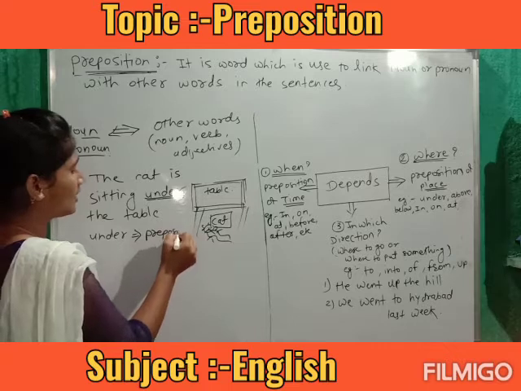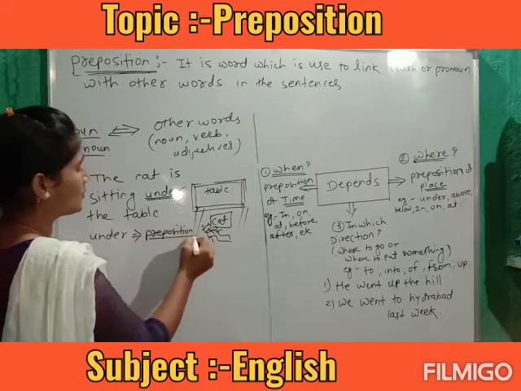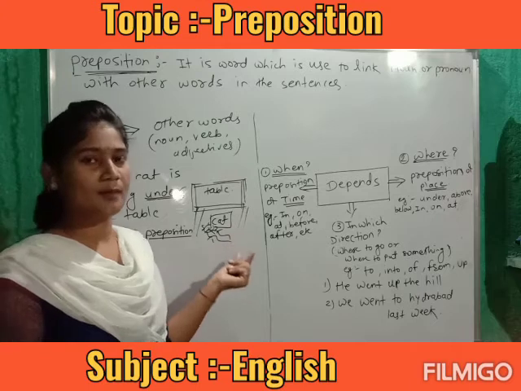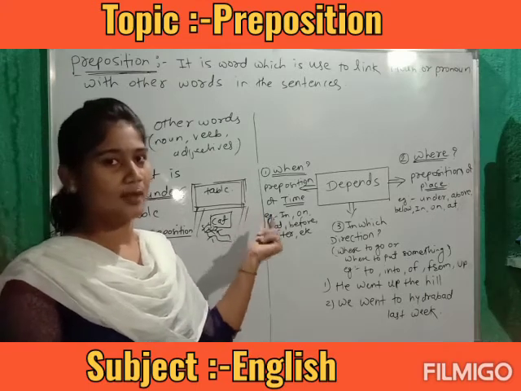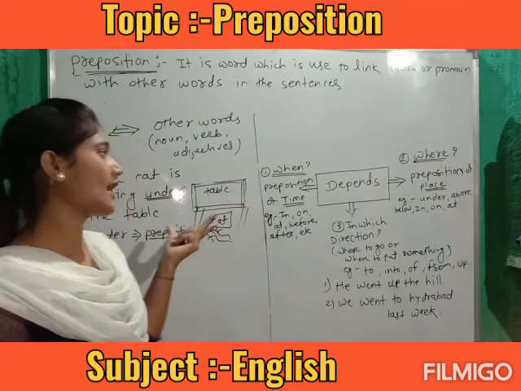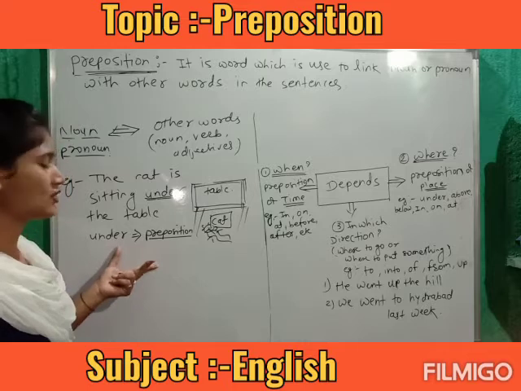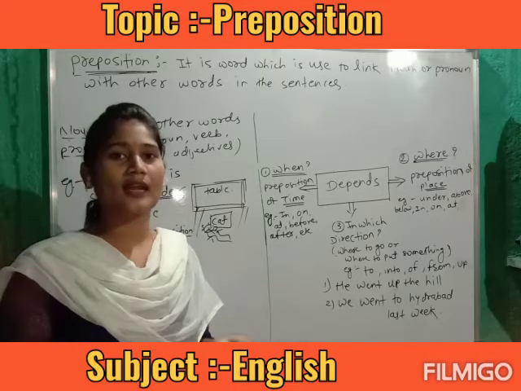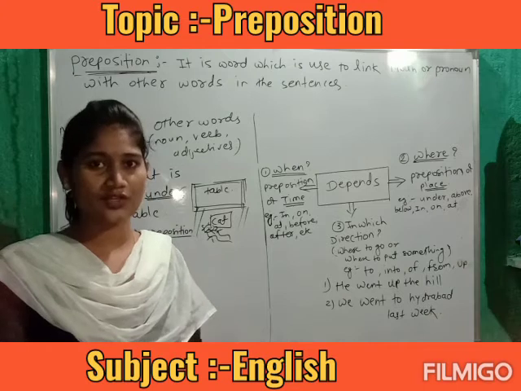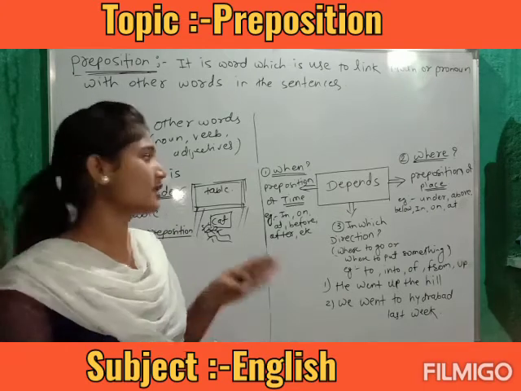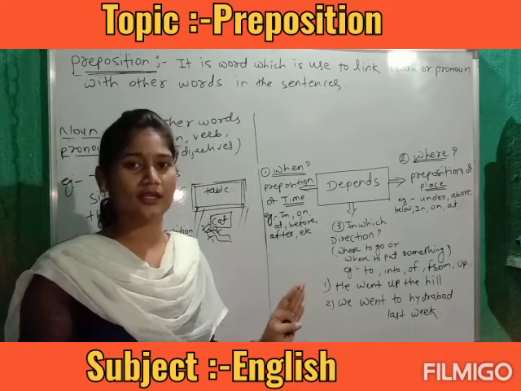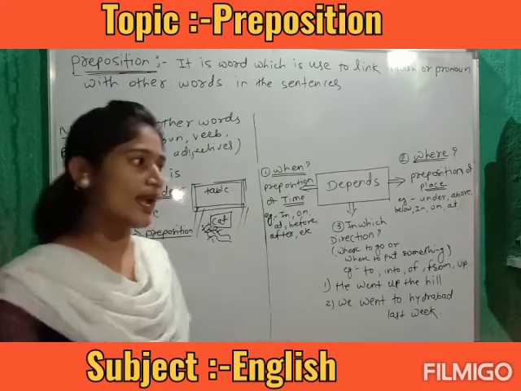What is this word "under"? It is the preposition, and that's why it defines the relationship between the placement of the cat with respect to the table. Understood? Now see the next one. Now there are many situations. Because of this preposition, we confirm the sitting placement of the particular cat. It means the cat is sitting under the table. Clear? Now see the next one.